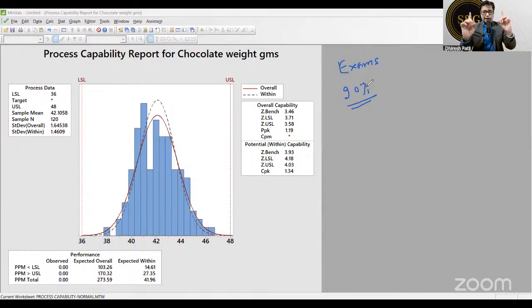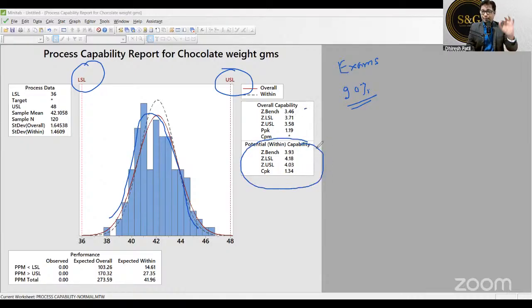Now, when we draw the process, this histogram is nothing but the process, correct? Now, whether it is capable or not, we put the upper and lower specification limits beside it and check. Right now it is approximately a 4 sigma process, which is fairly decent process capability. That's why they say to have at least more than a 4 sigma process. Of course, there is a huge scope for improvement.